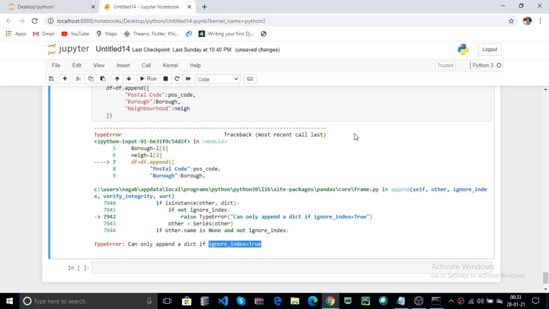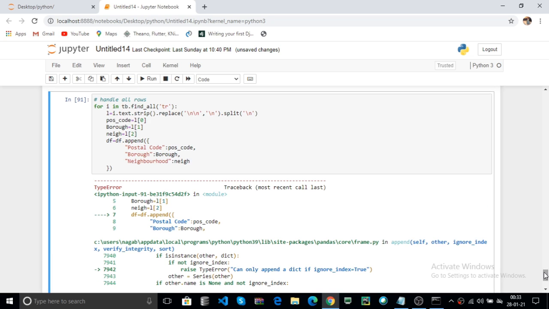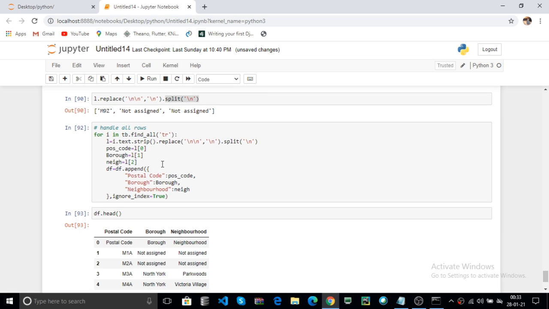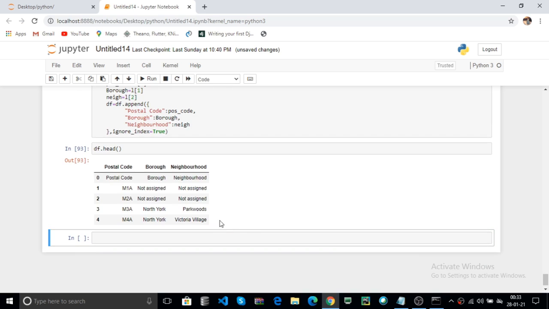So after the append, the second parameter is ignore_index equal to true. Now click on run. That's it. Now you can check your data frame with df.head. Click on run. Here this is your data.